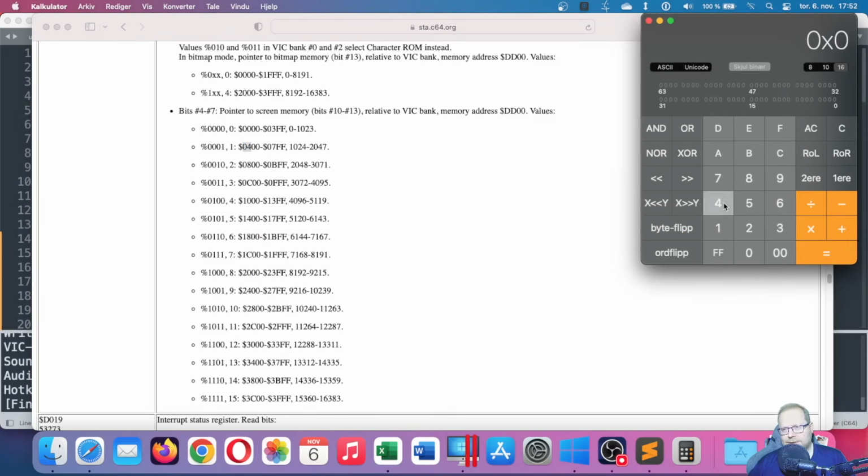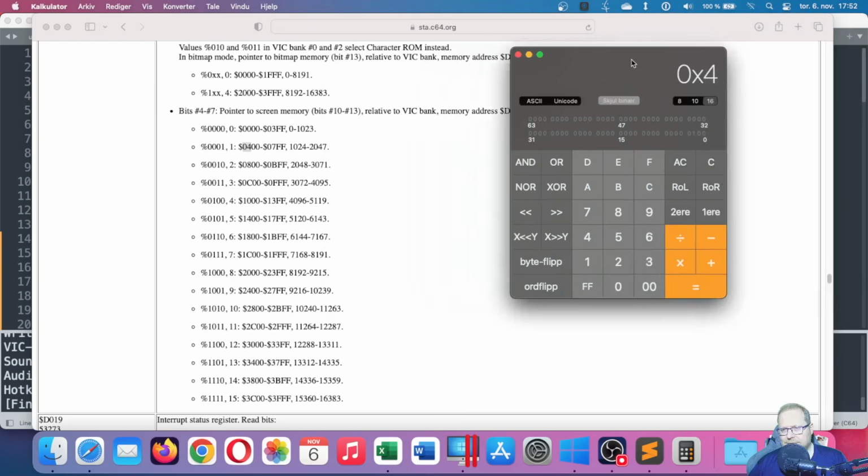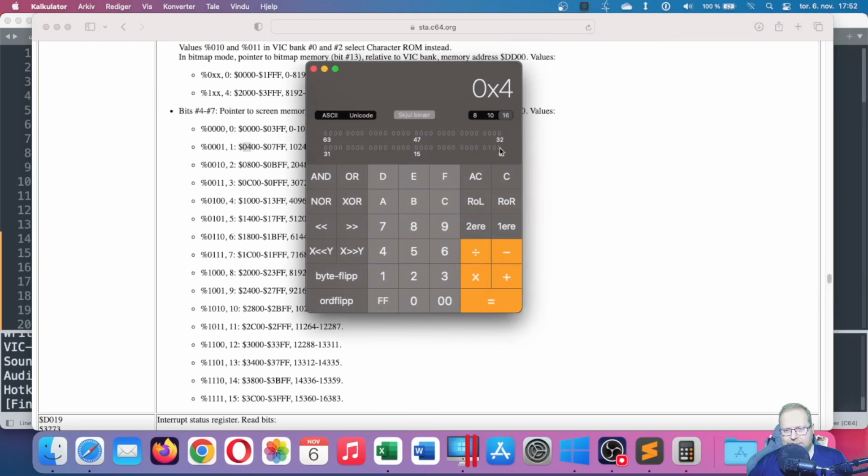Let's start with high byte 4 here. So if I say hexadecimal 4, I don't know if you can see it, but here we have the bits that represent this number, and the 4 is right there. So what happens if I bit shift twice to the left now? Once, twice.